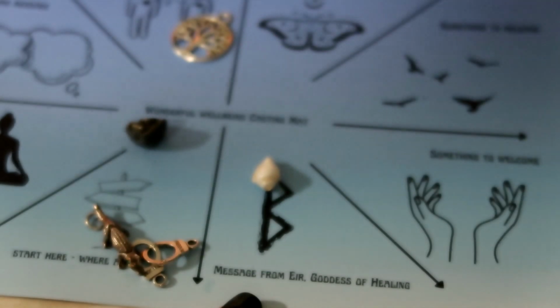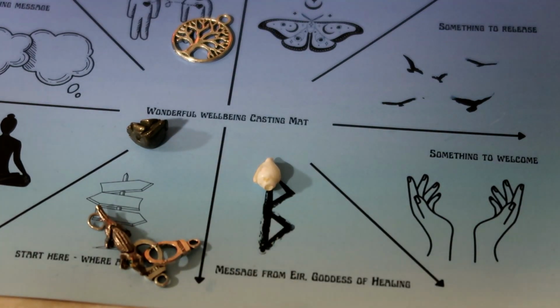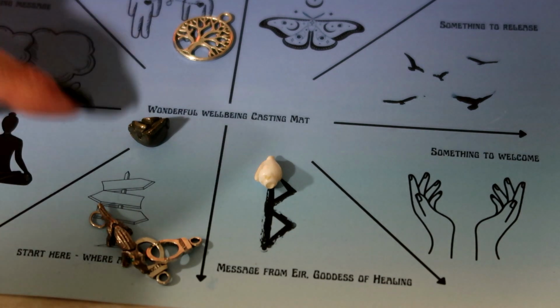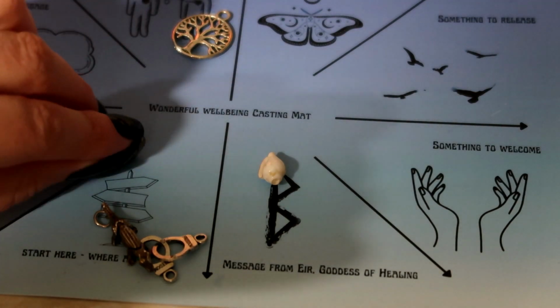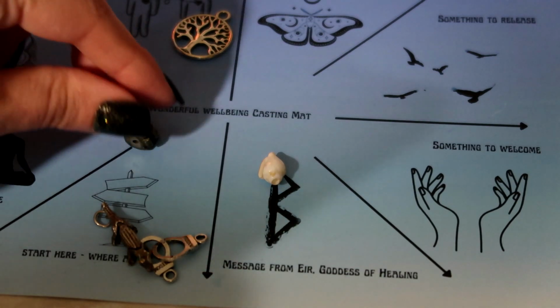We have the seashell, which is very much about things being heard. This is connected to the water, so this is a message of healing. We also have the pyrite rose, which is pointing towards this arrow, so this is the direction of a well-being message. This could be about growth in money, prosperity, finance.